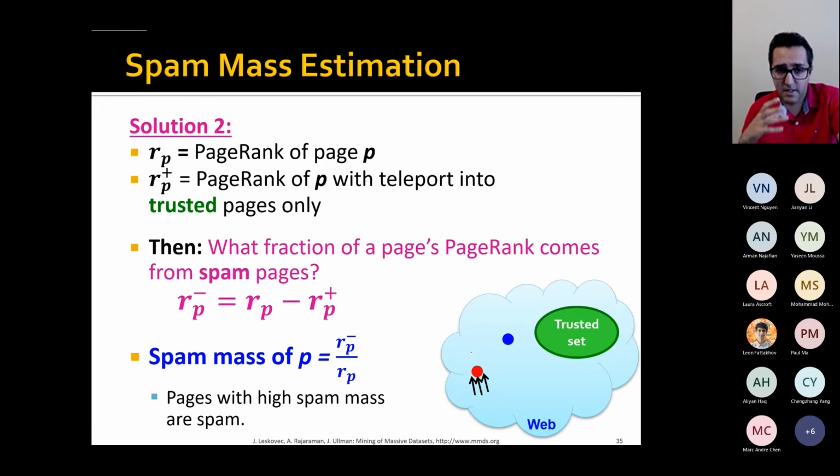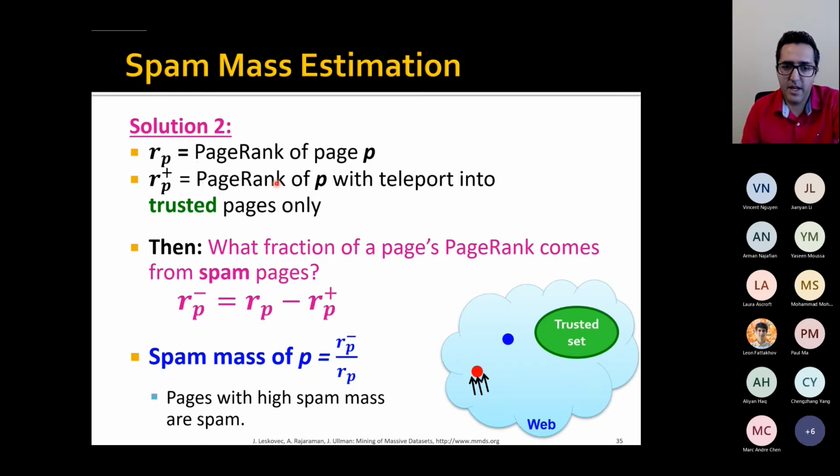So the second way, instead of looking at the absolute trust score, you can look at what fraction of the score is coming from spam pages. And this is actually pretty simple. In order to calculate it, first you calculate the regular PageRank score of a page. We're talking about this page. We don't know what fraction of its score is coming from spam pages, and we want to estimate that. So first we calculate the probability or the rank using the regular PageRank algorithm. Forget about the trust set, all of that. All nodes are the same. We run regular PageRank. It gets a score. We call that R sub P.